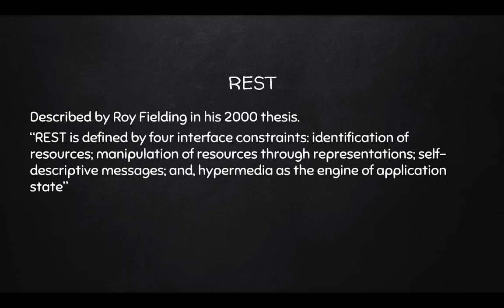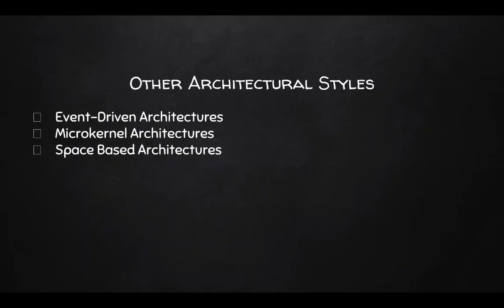HATEOAS, or hypermedia as the engine of application state, is the links that you find in some of the message formats that you'll look at. Go and look it up after this if you haven't seen it before. It describes what you can do next. So you've called my API. What are the next steps? What are the things you can do next? And it just gives you a link, and it goes on. Now, it is controversial. I don't think it ought to be, but it is, and we're trying to bring that more in here. So come along to the 28th, and it's also well worth reading up on it before we go. And there are some other architectural styles, which we probably won't go into any more detail.